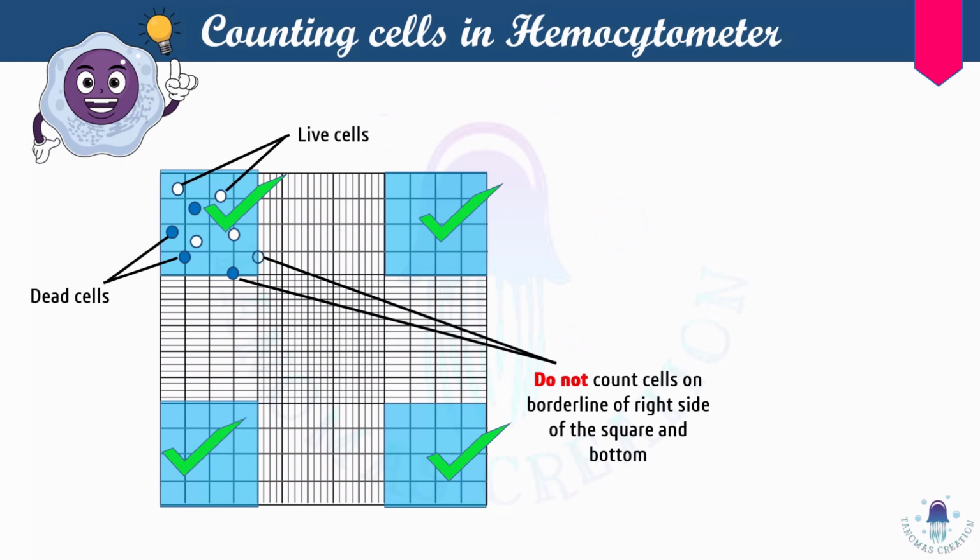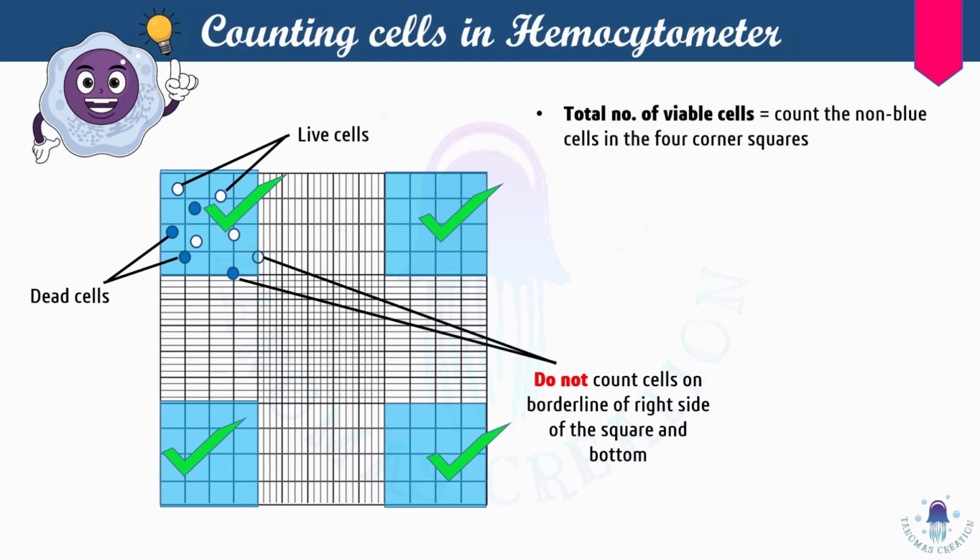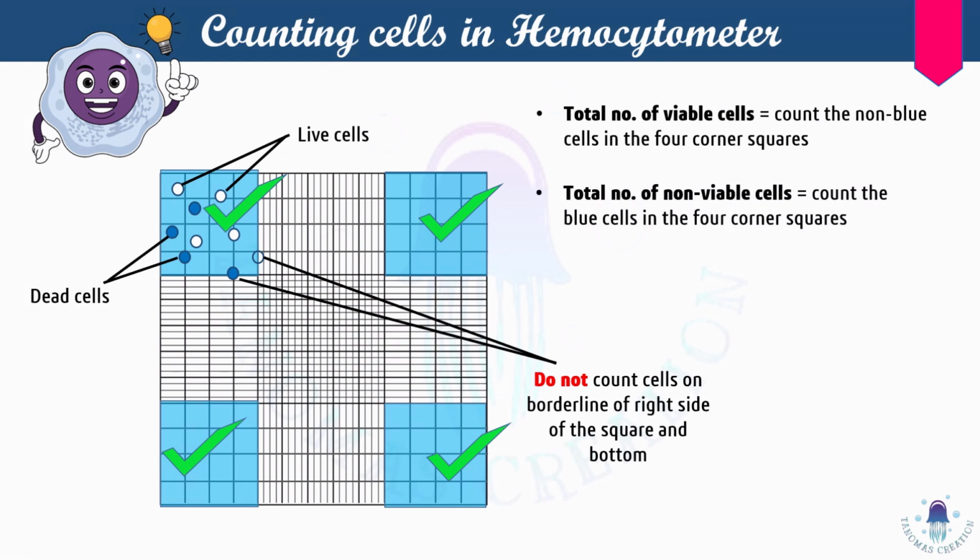So there are some formulas that are given for this counting. If you want to find the total number of viable cells, we need to count the colorless or non-blue cells in the 4 corner squares. And in order to find the total number of non-viable cells, we need to count the colored cells in the 4 corners. By adding these two, we will get the total number of cells. So the total number of cells equals total number of viable cells plus total number of non-viable cells.